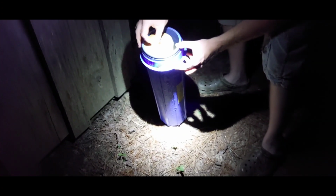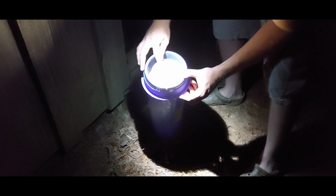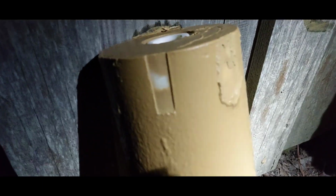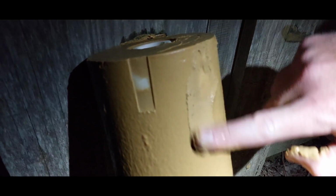We're going to change the filters today. Okay, so let's see how nasty this is. We're probably going to have to change our spin down. I'm going to talk to the company because obviously our spin down is not saving this. Look at the difference. Put some light on here. And so you can see how his fingerprint, like, but one thing we did this time, this is our second time to change the filter, so it's clean that.